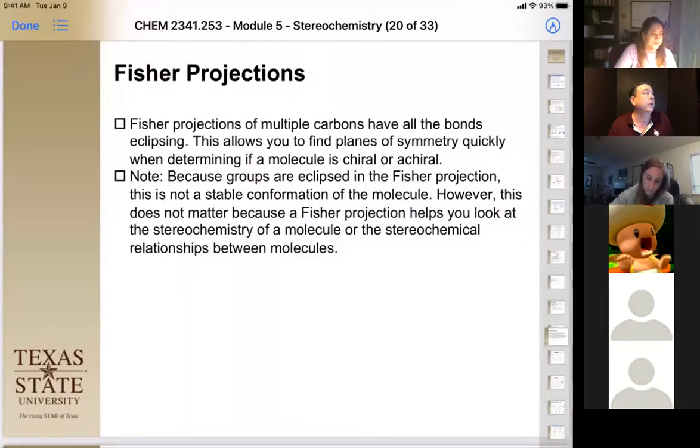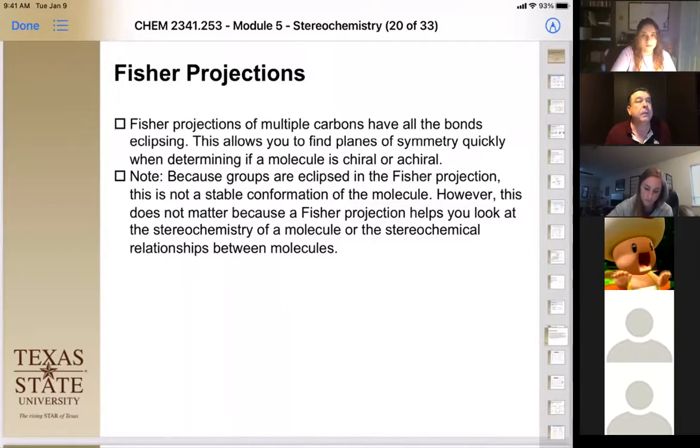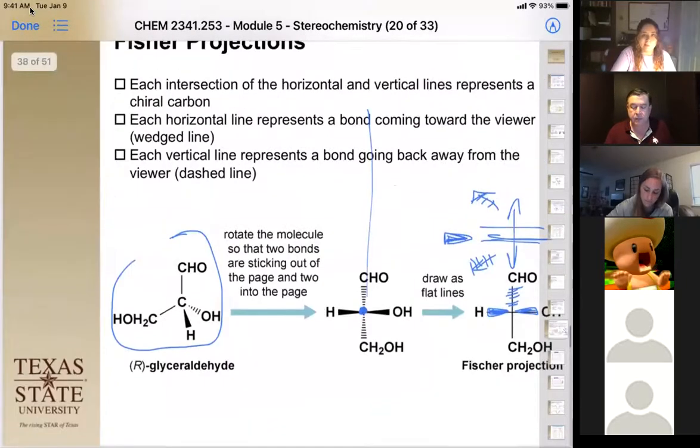Okay, where we left off yesterday was, last week, we were talking about enantiomeric excess and optical activity. So let me go ahead and share my screen and put that up here, and let me put my participants over there. Okay, so we were talking about Fischer projections and how to convert your standard drawing with wedges and stuff into that Fischer projection.